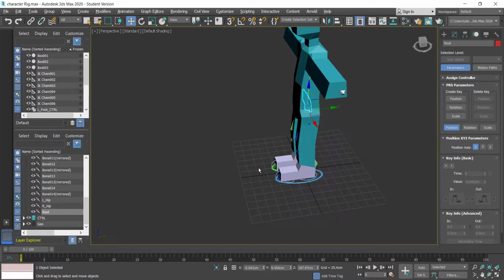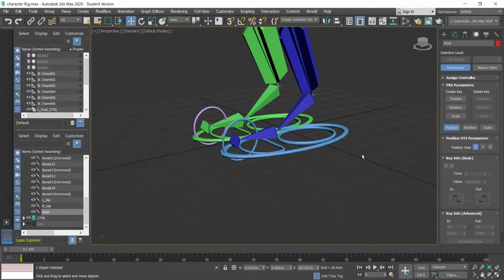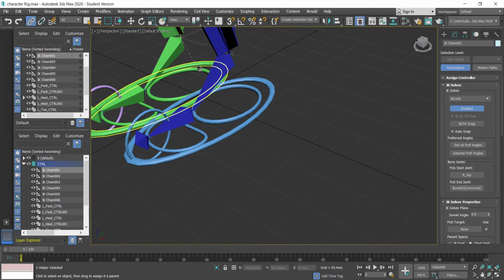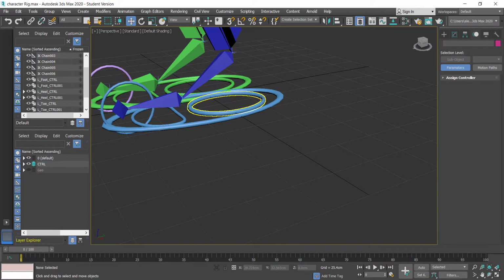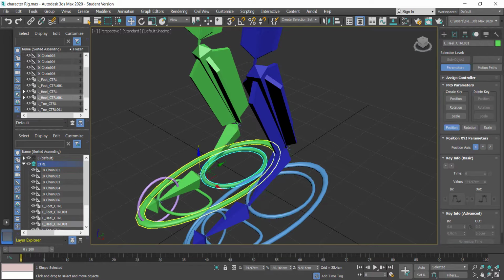Alright, so let's go ahead and hide our geo and let's start linking this up. What I'm going to do is, with this IK handle selected, link that to this heel controller. What that's going to allow us to do is, as I move this sphere, the controller, you see it picks up the foot. Same thing with this one. Let's do the same thing here.